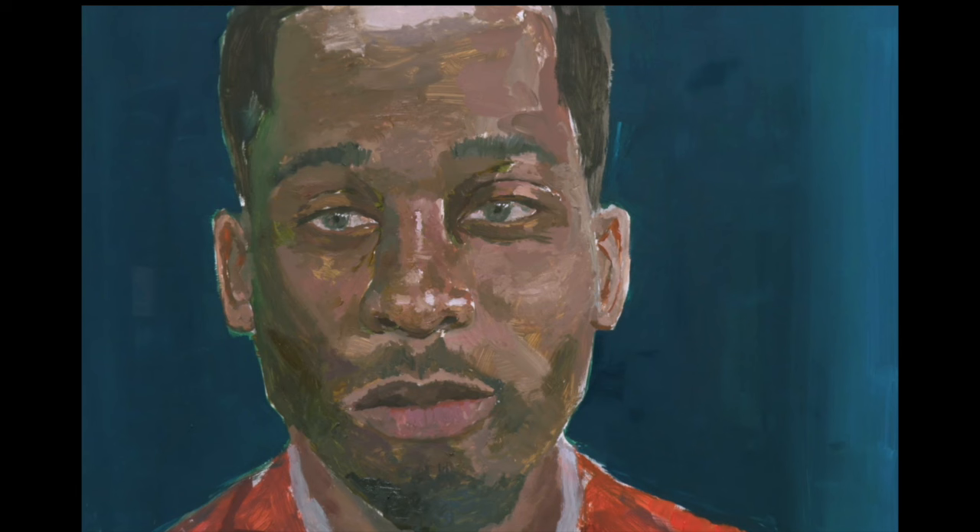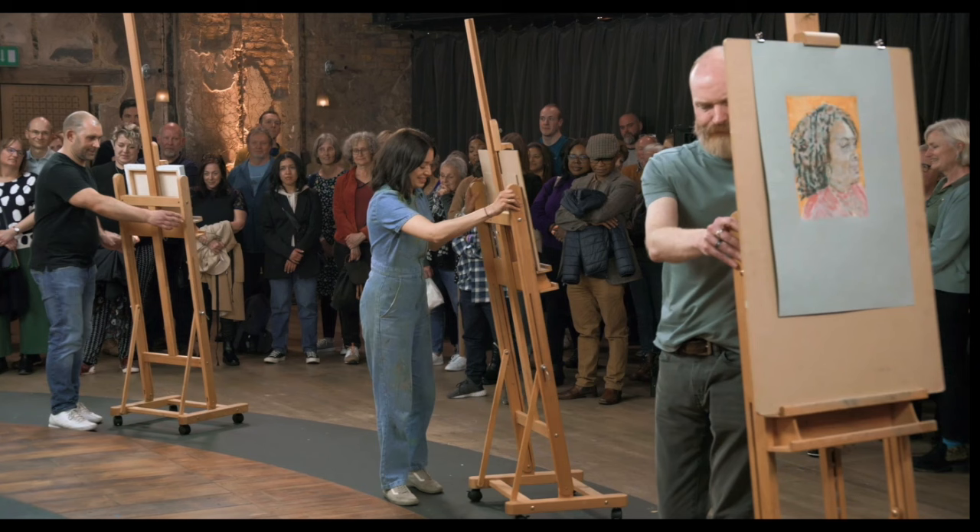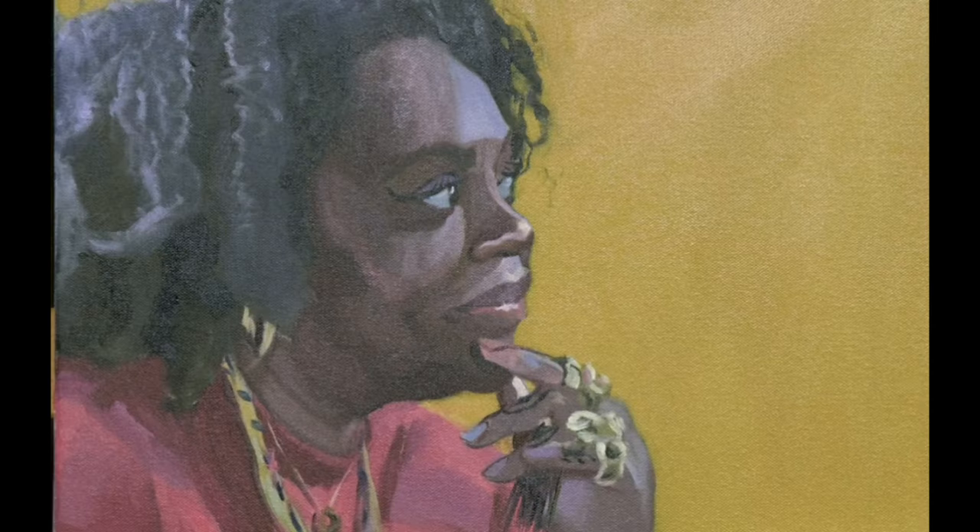Our next model is Candace Carty-Williams, a British writer. They put her in front of a yellow background, which was pretty unremarkable, although there is some color blocking. She wore this fantastically colored pink fleece sweatshirt and pants — the color is just such a delicious color. We'll see whether or not the artists incorporate that, because you know they can switch out anything they want — that can be really fun when you're a painter. Four hours in, the artists turn their easels around — remember, it hasn't been four hours straight; they have two hours, then a lunch break, then two hours — and Candace is going to have her first look.